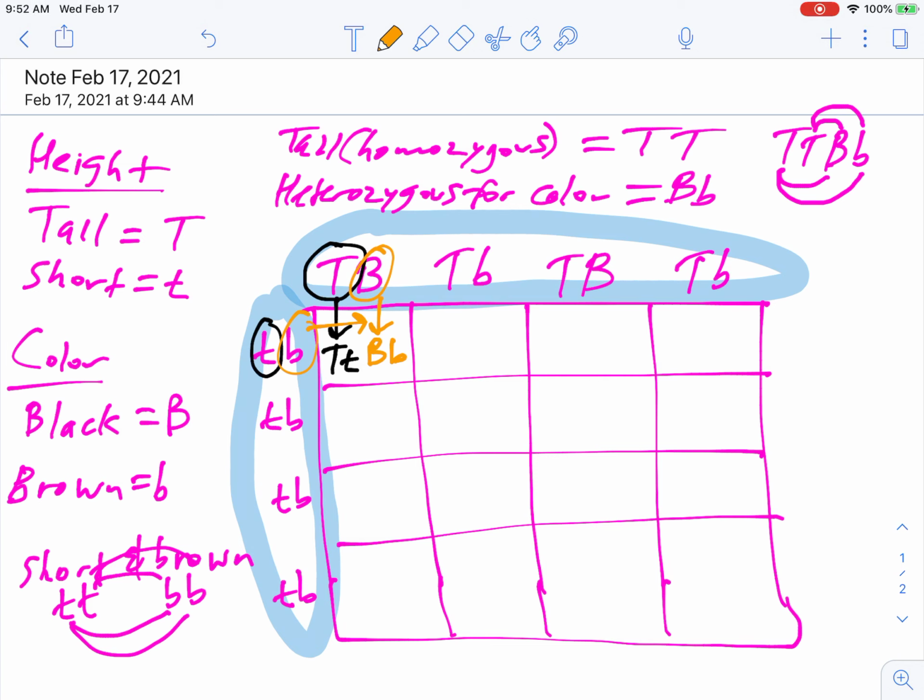So if I'm looking at the next box in the sequence, if I'm looking at this box here, then I've got a big T that I need to take, a big T that I have to bring over, and a little t, and a little b, and a little b. And then I just continue this process. So here's big T, big B, little b. This is big T, little b, little b. And I continue my next row. Big, little, little. And you might notice, sometimes you'll figure out there's a pattern.